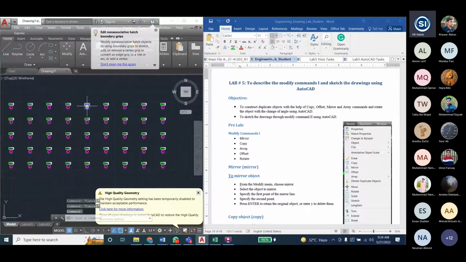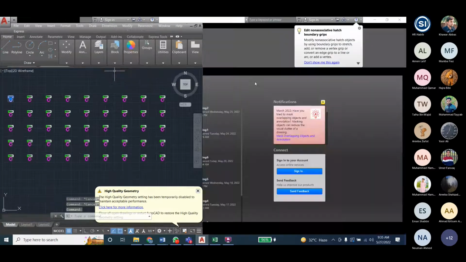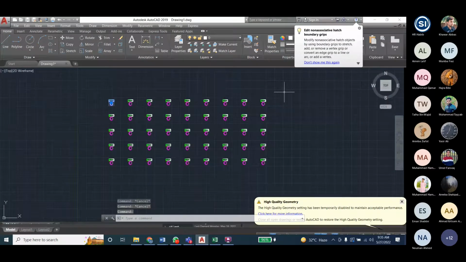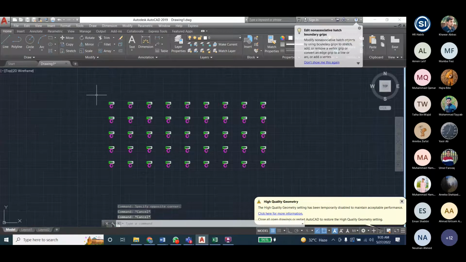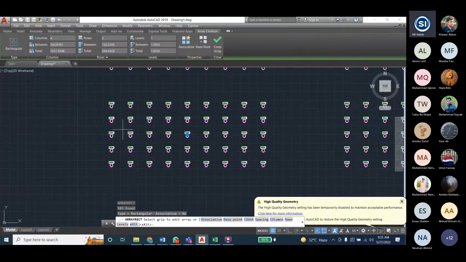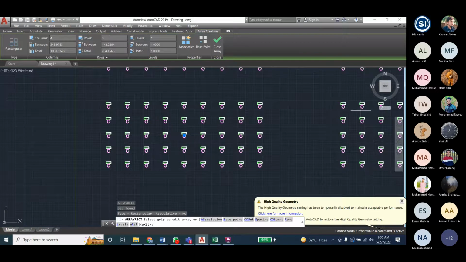Now, for example, I selected the whole array and then press enter. You see, this array is considered as one object, and 4 by 3 arrays are selected and drawn here.